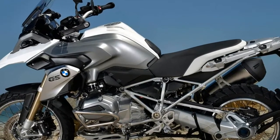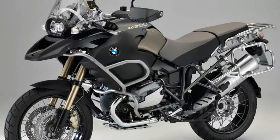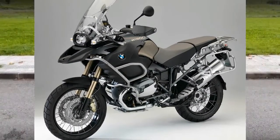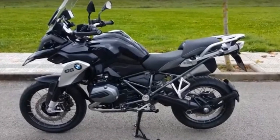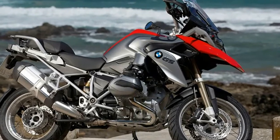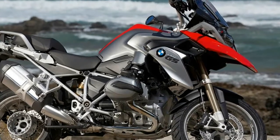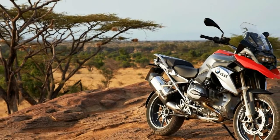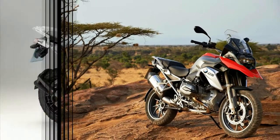Despite power and performance being the main drivers of sales pitches these days, comfort should be the first area considered in reviewing these bikes. Contrary to its long-established reputation for rock-hard foam, the KTM wins on seat comfort. But from there, the BMW has a roomier layout, a better riding position both seated and standing, and more wind protection.